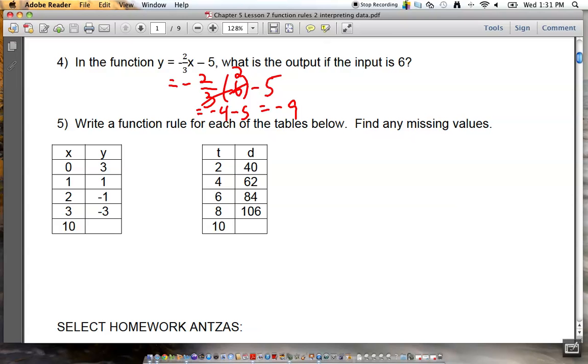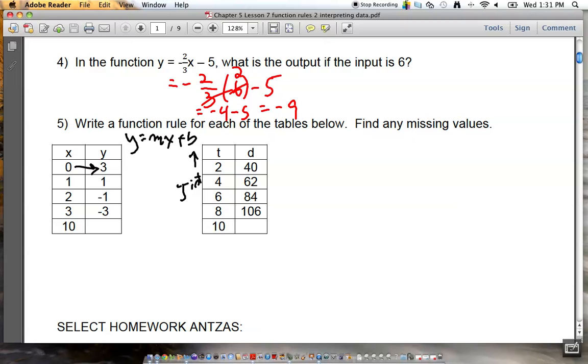Write a function rule for the tables below. Now, we did a lot of this work with function rules yesterday. And we said it's all based on this idea, y equals mx plus b. What does b stand for again, everybody? The y-intercept. How do you find the y-intercept? Pairs, it is on the y-axis, and what's the x value for any number on the y-axis? 0, good. So it pairs up with 0. There's my y-intercept there. This one doesn't have one. We're going to have to figure that out.